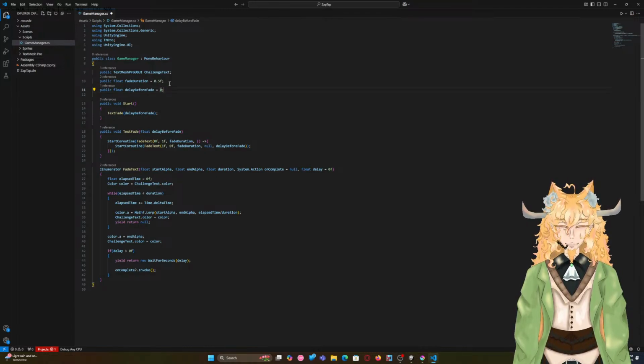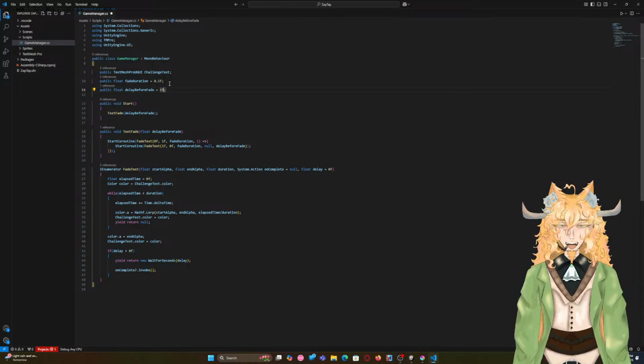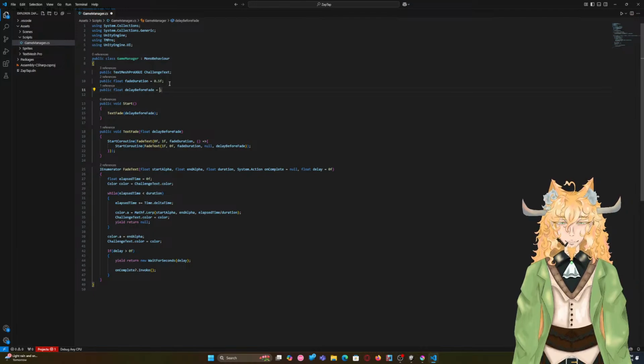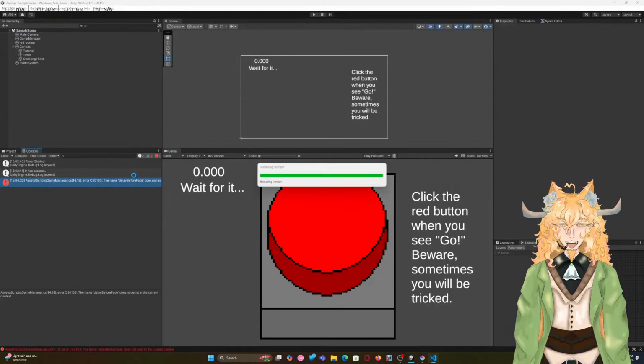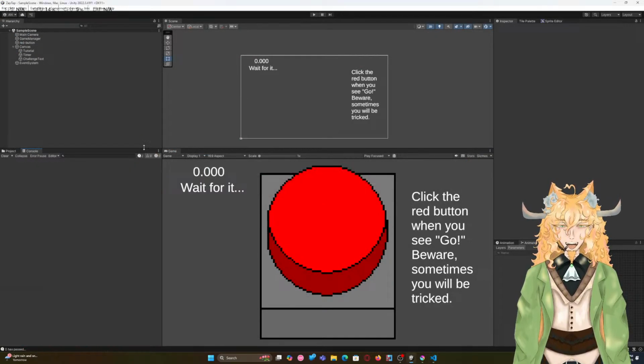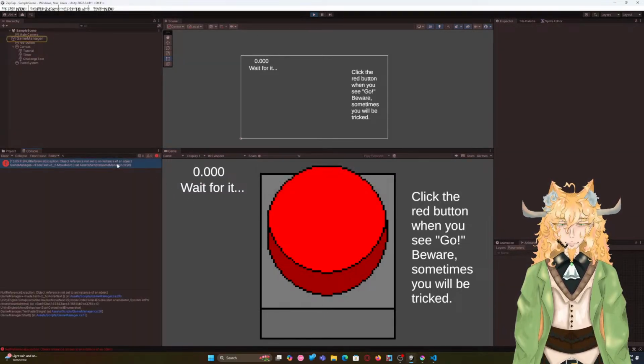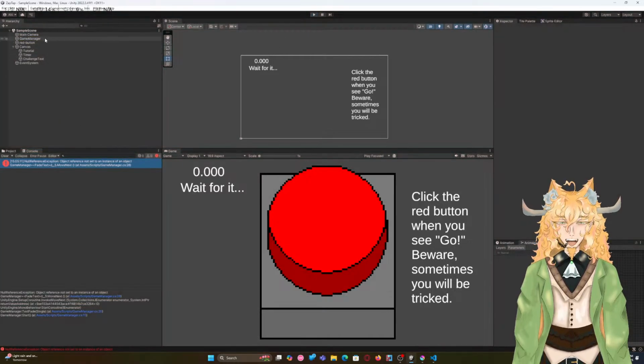Let's do... Actually, let's match that. What does that do? Okay. No errors. Hit play. Object reference not set to instance of an object.